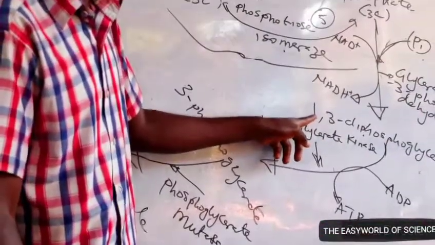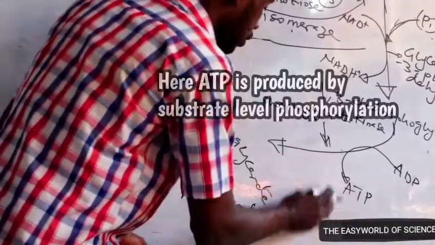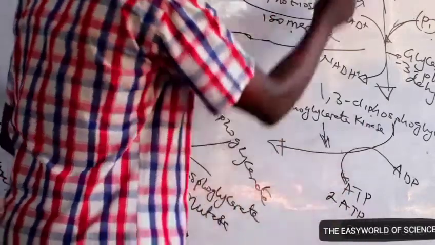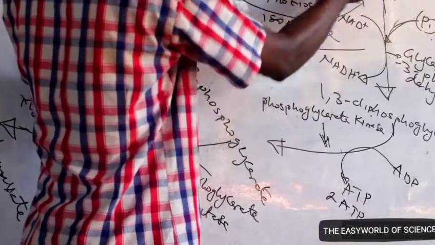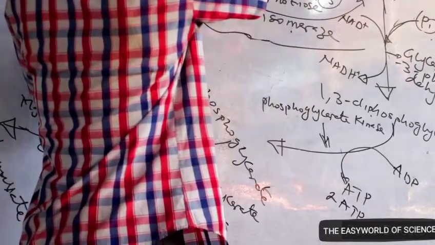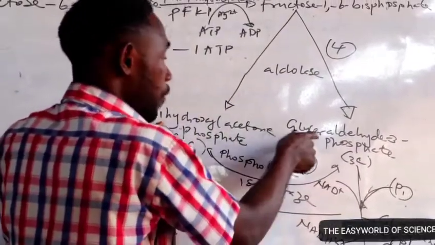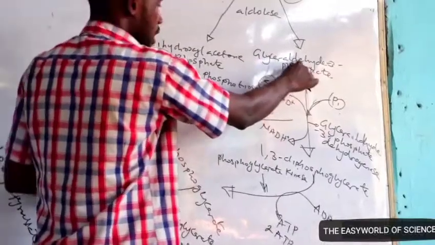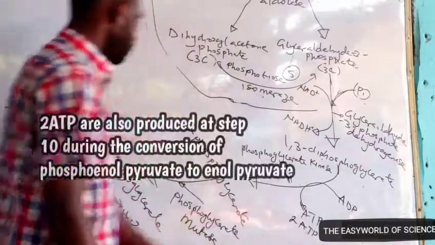So one of the phosphates here is now used to convert ADP to ATP. Here we now have yield, and energy is yielded here. 2 molecules of ATP here, because of the fact that we are talking about glyceraldehyde triphosphate and dihydroxyacetone phosphate. 2 of these is gotten from one of these, and each will pass through this. So which means when dihydroxyacetone phosphate comes here, it will still pass through the same process. That's why I have 2 here, but what we are seeing is 1. But due to the fact we have 2 molecules of triose sugar, this is showing a case of 1. So there are 2 molecules of ATP here yielded.